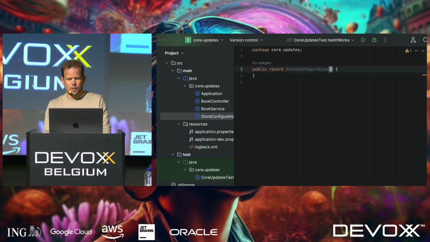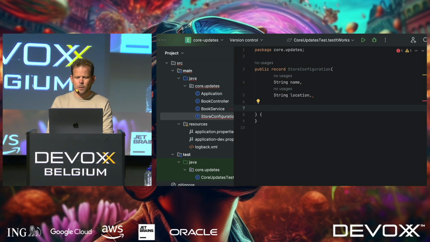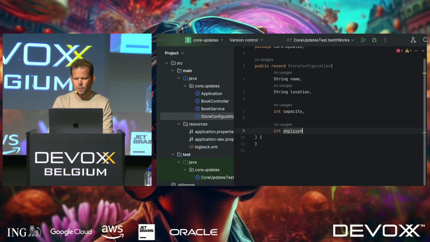And this was the name of the store and the location, and maybe the capacity of the store, and maybe the number of employees or something like that. Or let's just start with that for the moment.